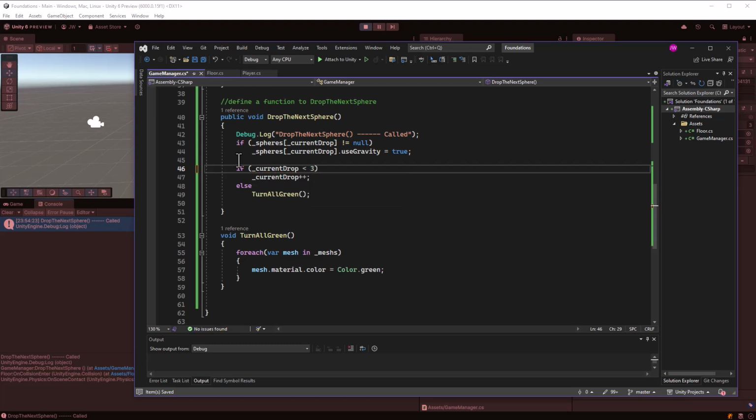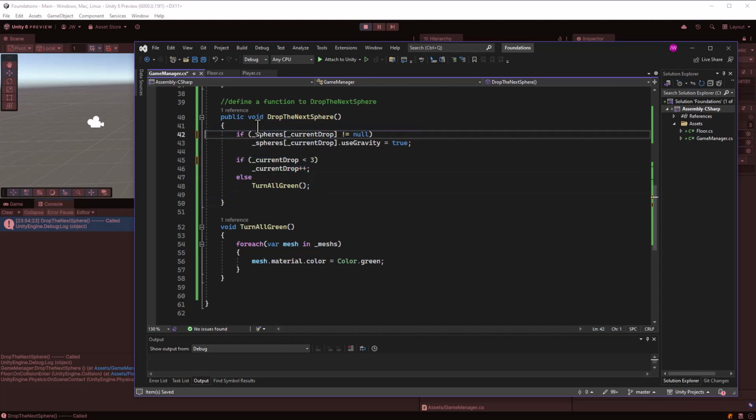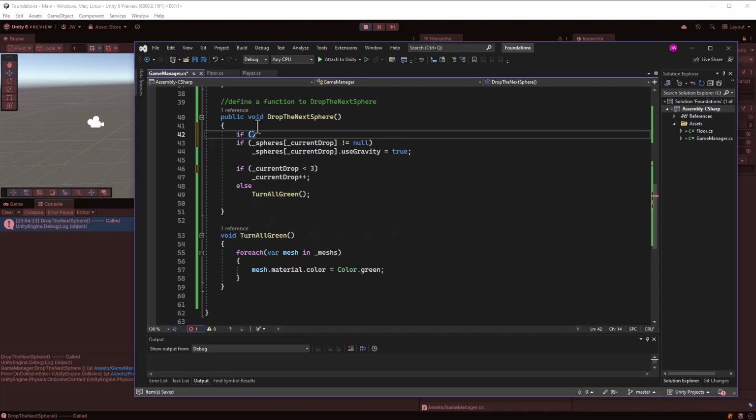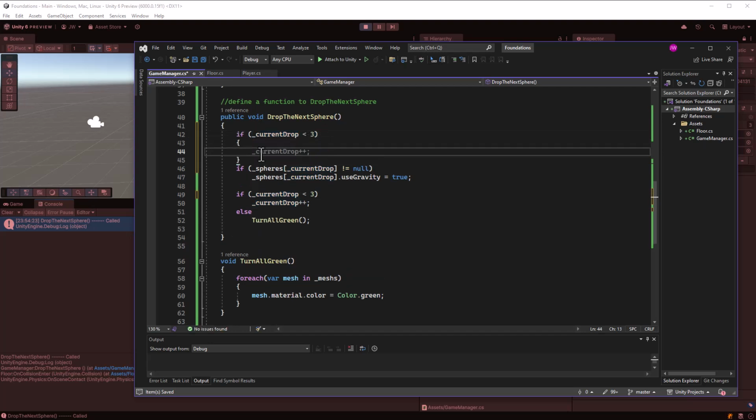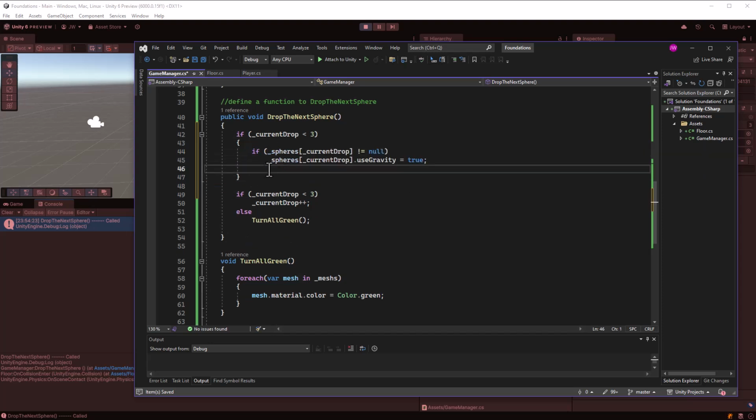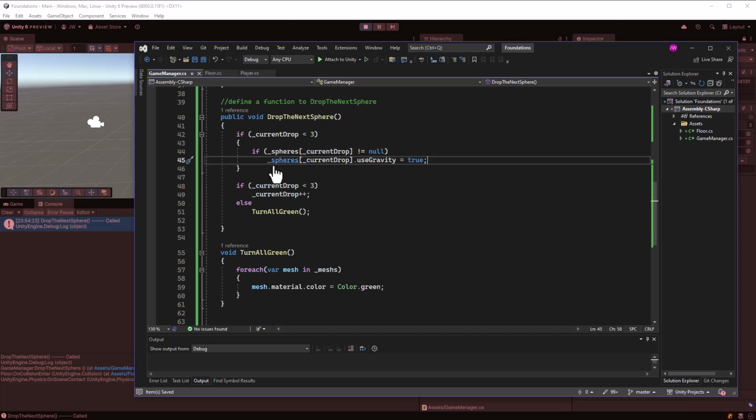If it's less than 3, then we're going to increment current drop. Else, we're going to do this stuff. And then we might need to just detect if current drop is less than 3, then we do all of this stuff. This is going to allow us to bypass this.